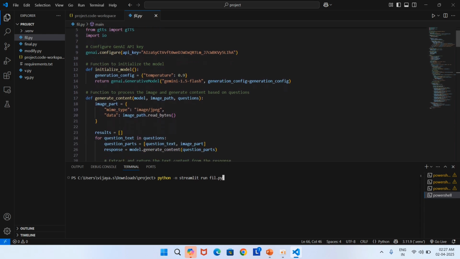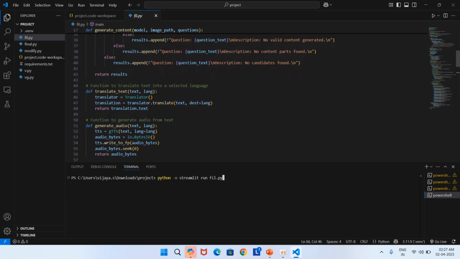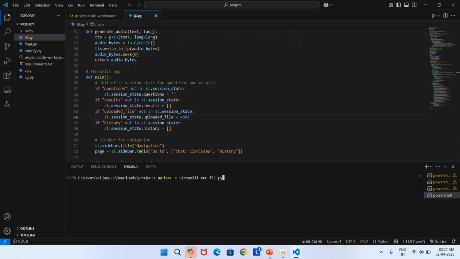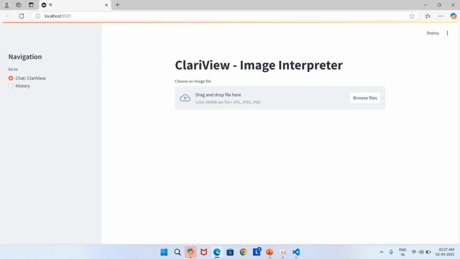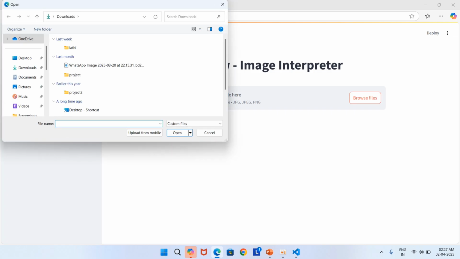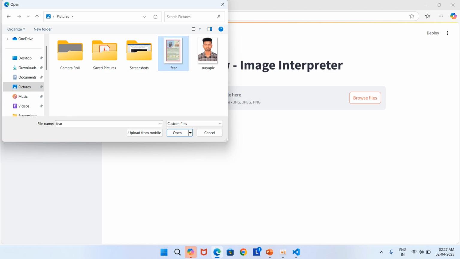Actually, this is my project code, and I will run this command. Then I will jump into the website. Here I will drag and drop an image. Actually, I have an image.